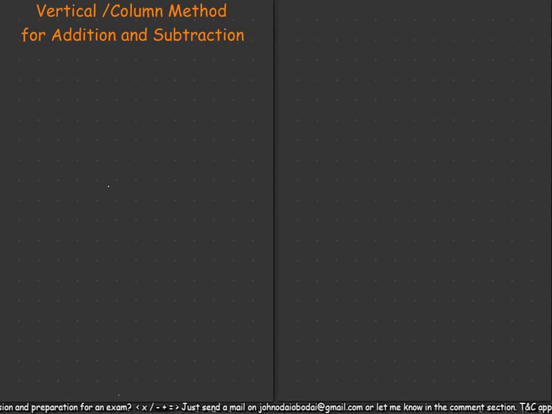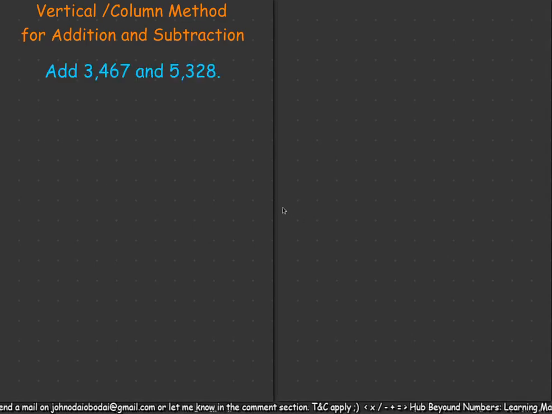Now in this lesson, we are looking at the vertical or column method for addition and then subtraction. The vertical method is when a number is arranged digit by digit under their correct place value, as you would see us do. And then they are added or subtracted starting from the ones column. Now this method is very useful, especially for large numbers. Even for small numbers, it is fast, and it is very advantageous. So without much ado, let's quickly look into how we use this method to add and then subtract numbers. We'll do that with some examples, of course.